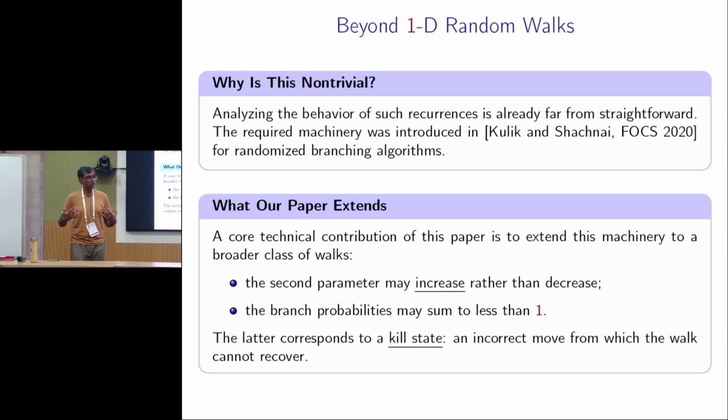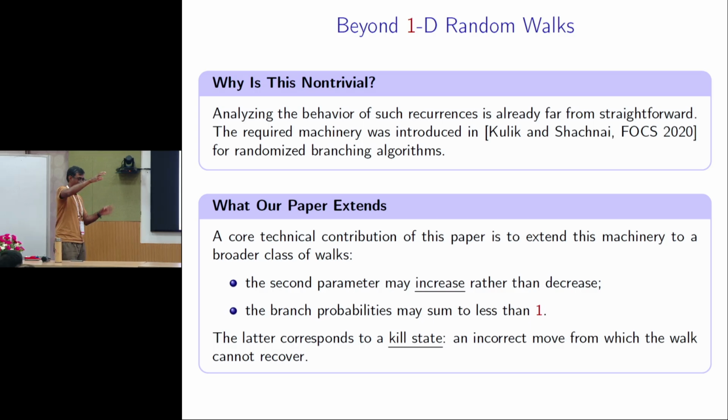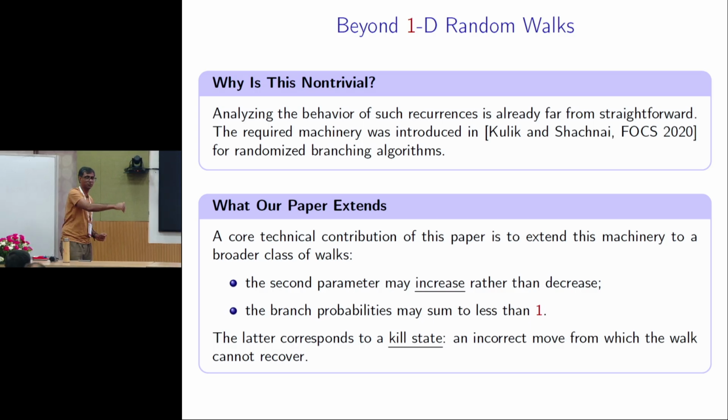So for many problems, we did not find any simple way to make this approximation easier. But we said if you go there, you are dead. Even then there are enough paths around that give you a good probability of success, and you can get very good running time for these algorithms. So we try to include a kill state. You can imagine that there's an integer line and there are some points that you cannot land on, so you have to jump over them. But still there are enough paths.